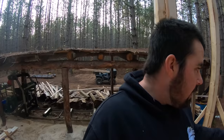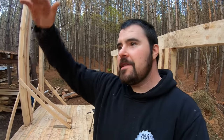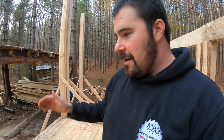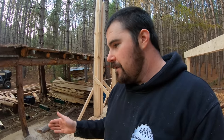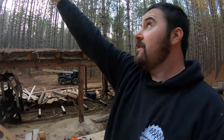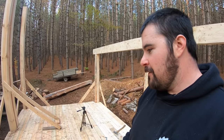And once it's out of the way, then I can figure out some sort of rigging to get that up on top of there. And for those of you who suggested my tractor, I'm sort of headed that way. However, my tractor will only lift to right around 9 feet. And if we have a look here, I'm standing about 1.5 feet off the ground, and these posts are 11 feet to the top. That is nowhere near 9 feet. So we've got to figure out something. It's got to be safe. It's got to get done. I just don't know what it is.